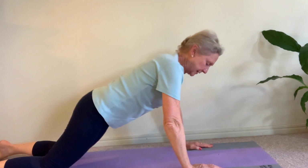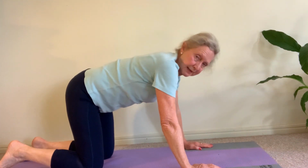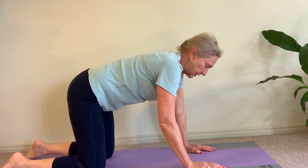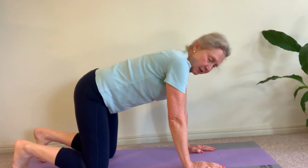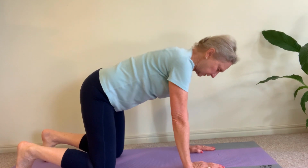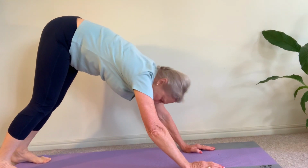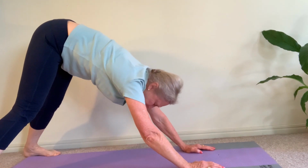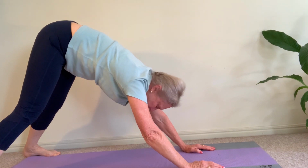And then coming up onto your hands and knees, we're going to work with a final posture called Nagasana, the elephant. It's very similar to downward dog, and this is working to balance the energies of the pineal and the pituitary in your head. So tuck your toes under, making sure that your knees are underneath your hips and your hands are underneath your shoulders. Raise your hips towards the ceiling. Take your feet apart a little bit, and pushing on your hands, allow your head to drape very loosely between your shoulders, just like the trunk of an elephant.